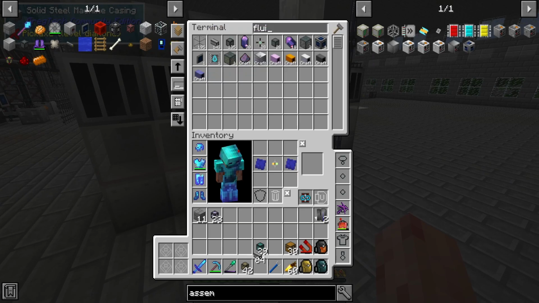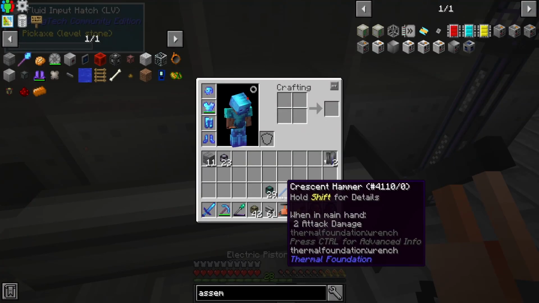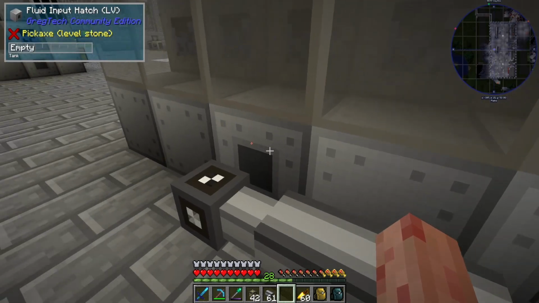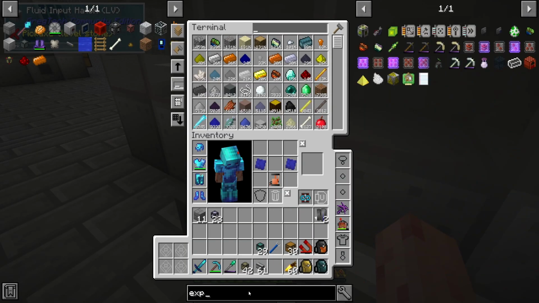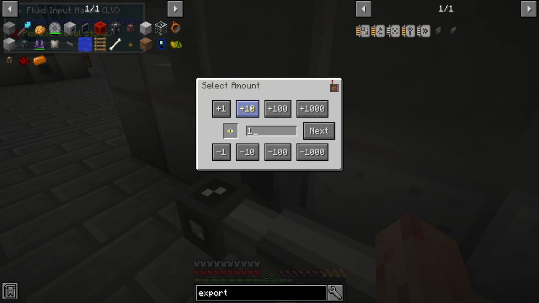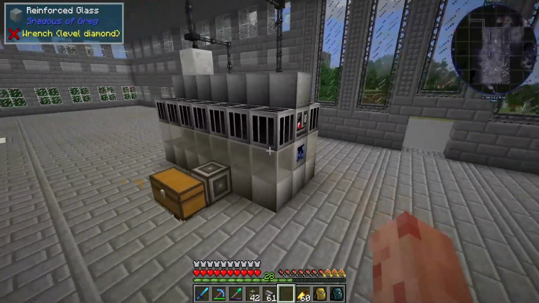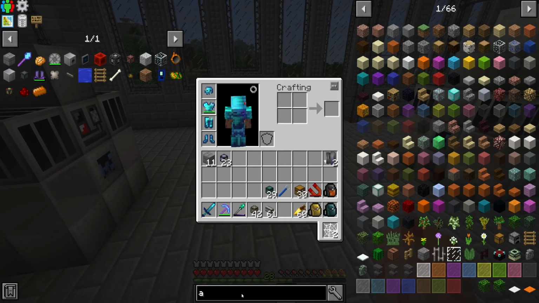So let's finish up here with the pistons. These, oops, gotta craft the things. Gotta craft 2 of the things. Oh, I'm out of stuff. I'm out of formation cores. You get the point. And then once we have this, it should be pretty easy to just automate the new things.